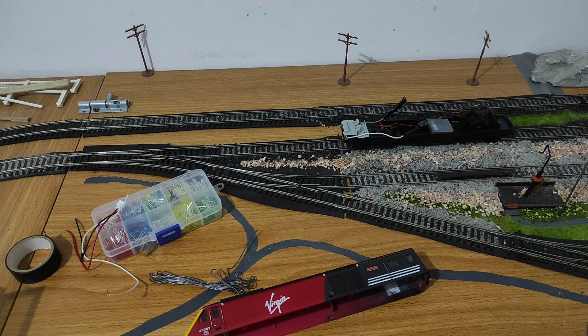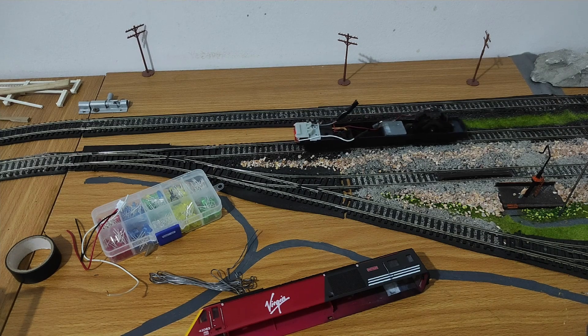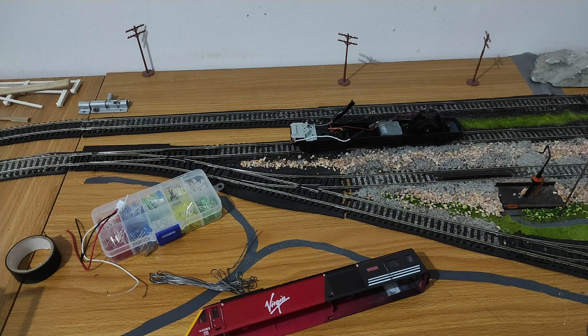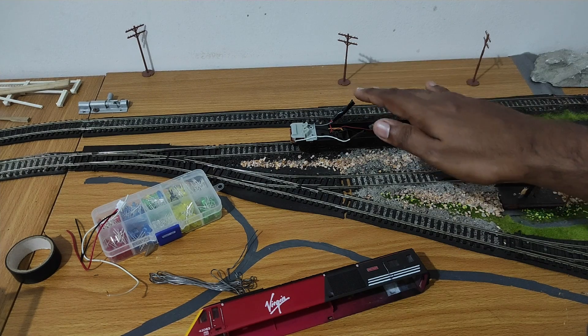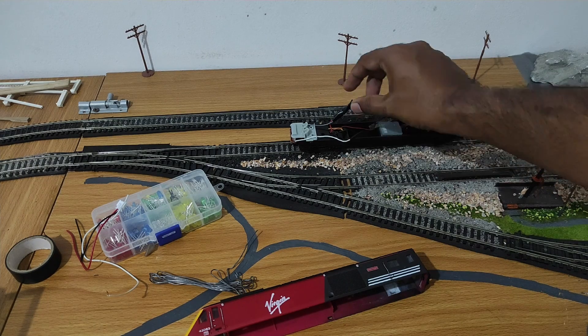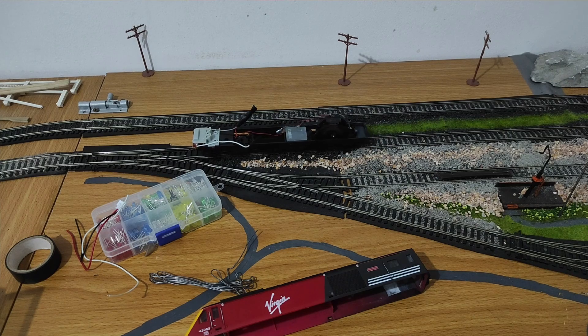The moment of truth — have I wired it correctly? Forwards — we've got white lights when going forwards. That's correct. Reverse — we've got the red light when going in reverse. That's fine. If your lights don't work properly — that is, if the red light comes on when going forwards — just swap the wires around. It doesn't matter where the resistor is. You could use a multimeter to determine positive and negative and wire accordingly, but if you haven't got one handy, just experiment. I got it right first time, which is lucky, but if not it's just a matter of undoing the connections and doing it the other way.